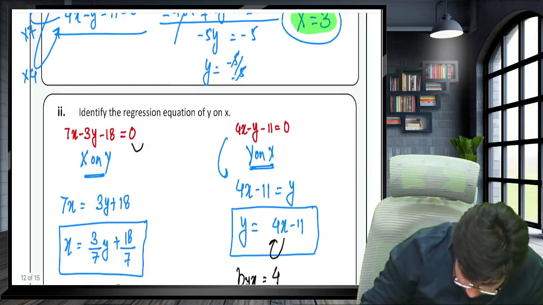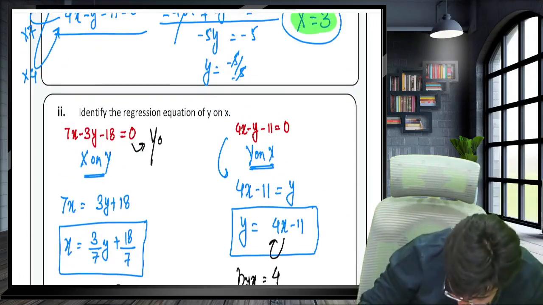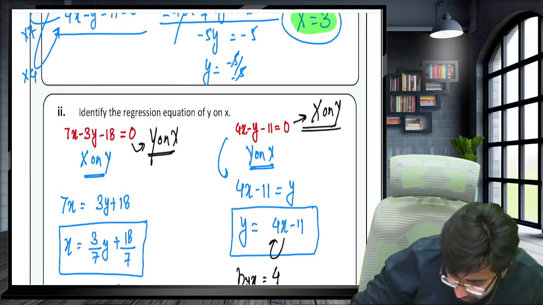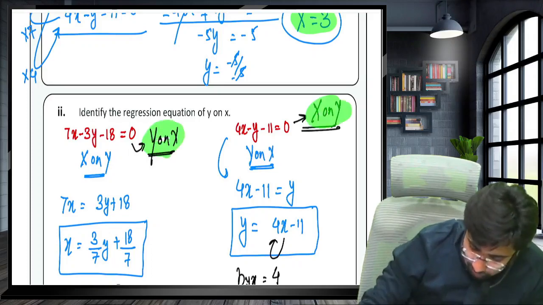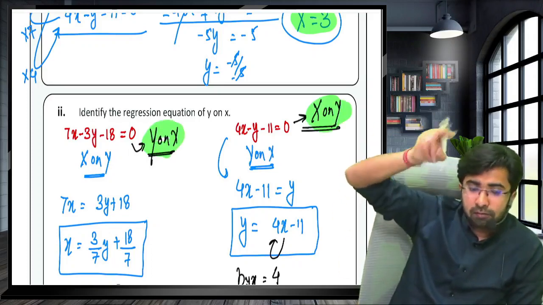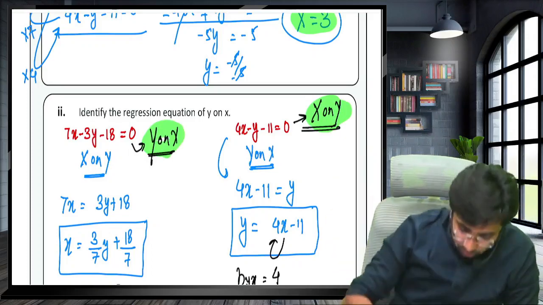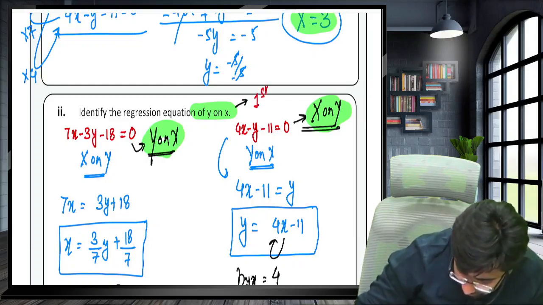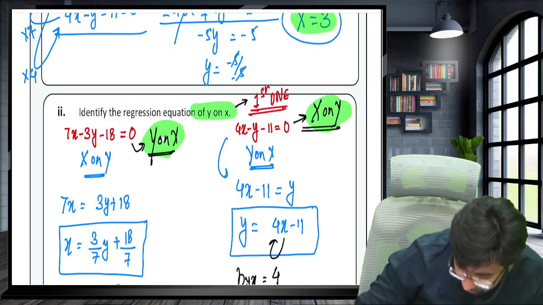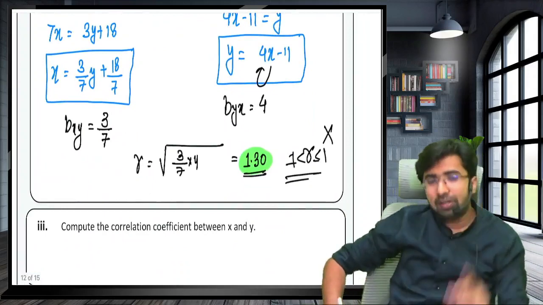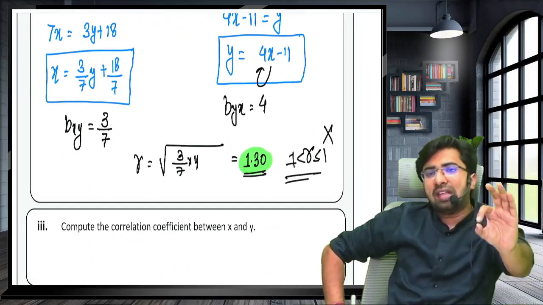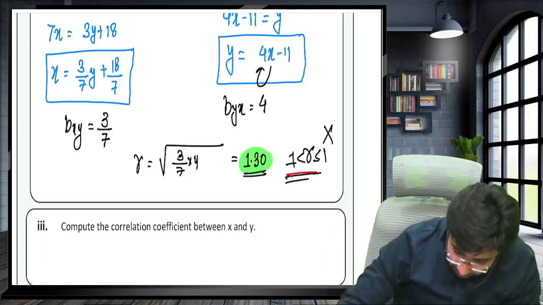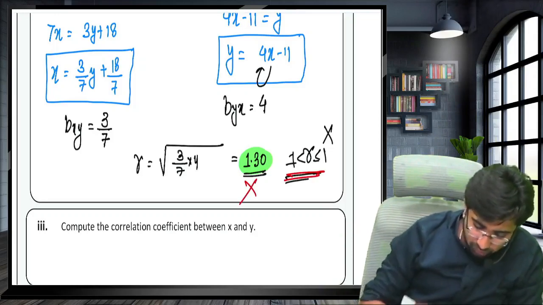I will say this is not x on y. This is y on x, and this is x on y. Guys, I am giving you one homework: again compute r by taking the first as y on x and the second as x on y. So which one is y on x? I will say my answer is the first one. Guys, if I had received a value of r between minus 1 and 1, I would have named it as first. Second one. Guys, just tell me whether this point is clear or not. This is not possible, so our assumption is wrong.